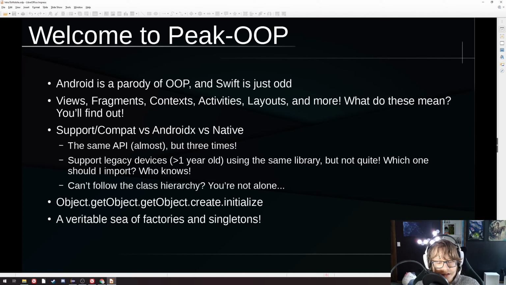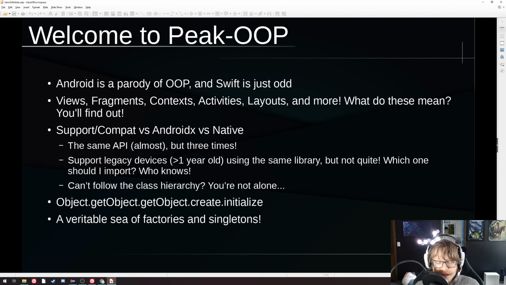So you just get to learn what all these different fancy objects are. There will be a great deal of them that you're going to have to learn. Android got split into two libraries. It got split into the support, also sometimes called the Compat library, and then the regular native library. And then they decided that they were going to discontinue the Compat library. This happened very recently, by the way, only about a year ago. They decided they were going to discontinue the Compat library and migrate everything over to Android X. So now you have three libraries.